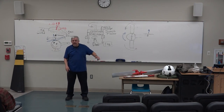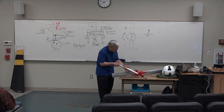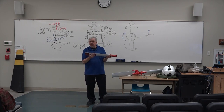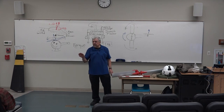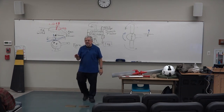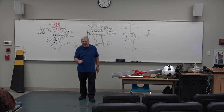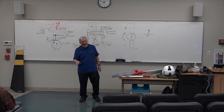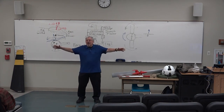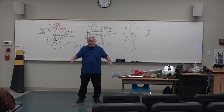But what happens is, on any wing, if I increase the angle of attack to a certain point, the wing's going to stall. This is one of the things, anybody a fixed wing pilot in here? Anybody fly fixed wing? Like light aircraft? Okay, that's one of the things that terrifies new flight students. I was also a flight instructor, and getting them to stall the airplane is hard, because they think it's going to fall out of the sky and they're going to die. But what happens is, all of a sudden the lift just stops like this and the nose just drops like that, and you increase speed and you can pick your lift back up again.